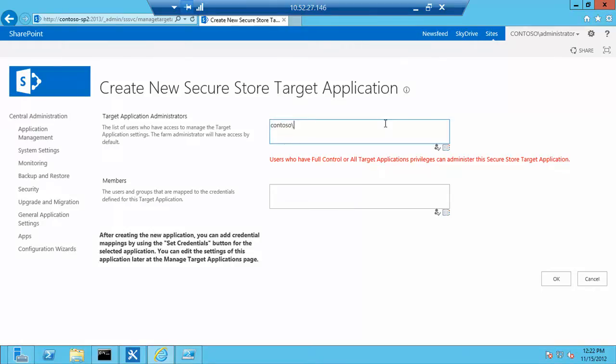So I'm going to make my administrator the administrator for the target application, and then I'm going to add a couple members. Instead of bouncing back and forth, I'm going to enter some members here, and we'll talk about why they're important. The first one I want to do is Contoso.